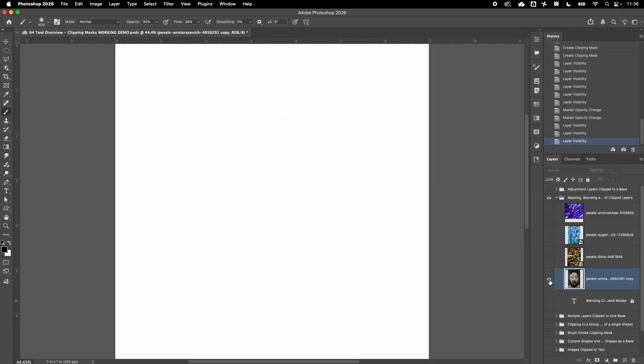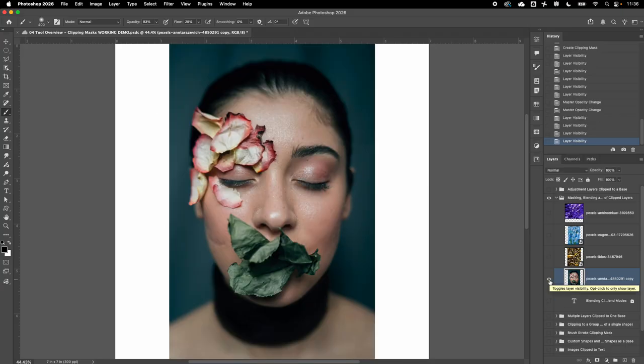The other thing here too is that I have this photo, and most of this series so far we've been using a base that's like a shape or a letter, some kind of underlying pixel information. But you can use another photo as the base just as well. And typically that's what I would do. I wouldn't always be making shapes. I would just put a photo down, clip something else to it, and start to combine the new photo with what photo information is underneath it.